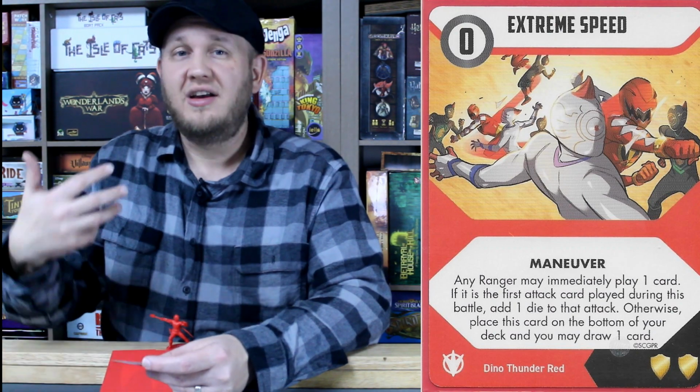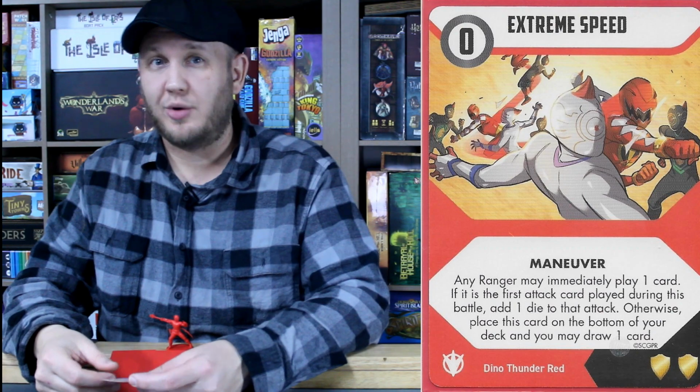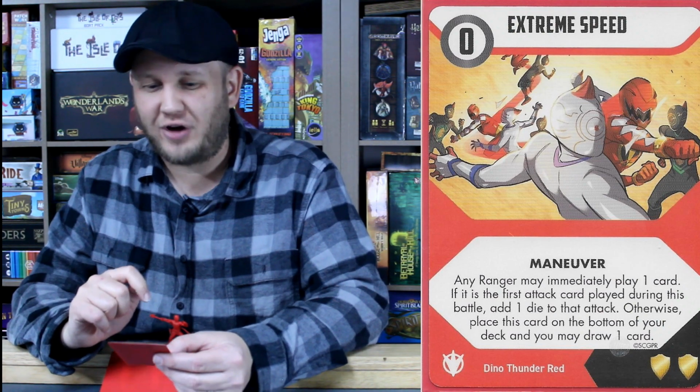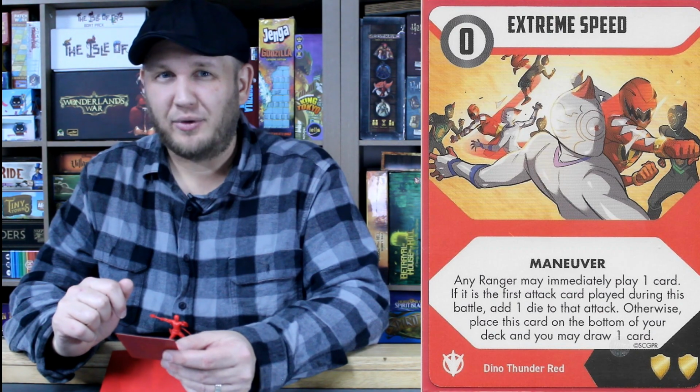It is a 2 shield card, which is a pretty decent thing for defense, and you can immediately draw a card in order to replace it. I also just want to point out the word may. It has may draw one card at the end of it. So if Connor's running out of cards, Extreme Speed is another thing in order to keep him in battle. Just wanted to point that out really quickly.